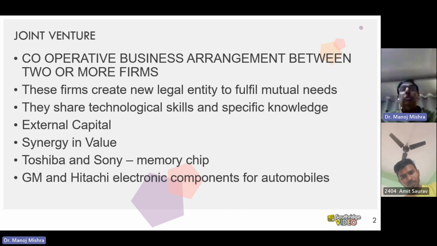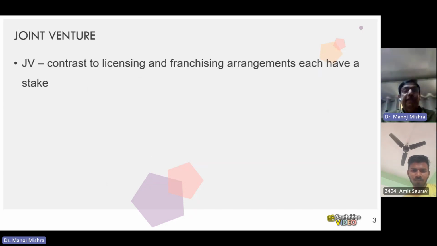So now, if you look at a car, you will find that everything is electronic. It's almost like having a computer on board the car, which controls everything. That is because of these joint ventures, because these two companies come together to create that.